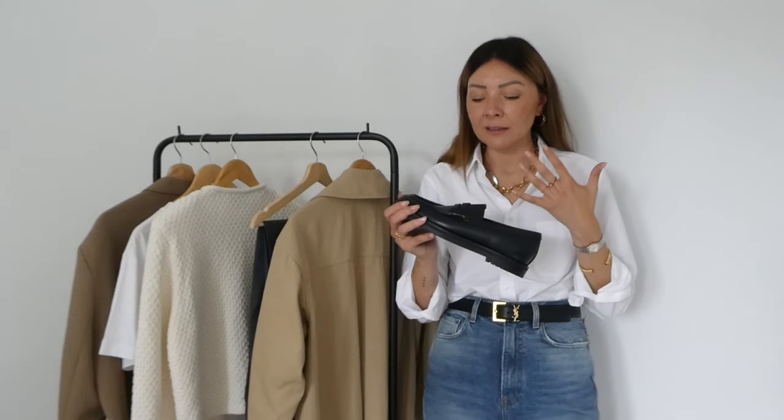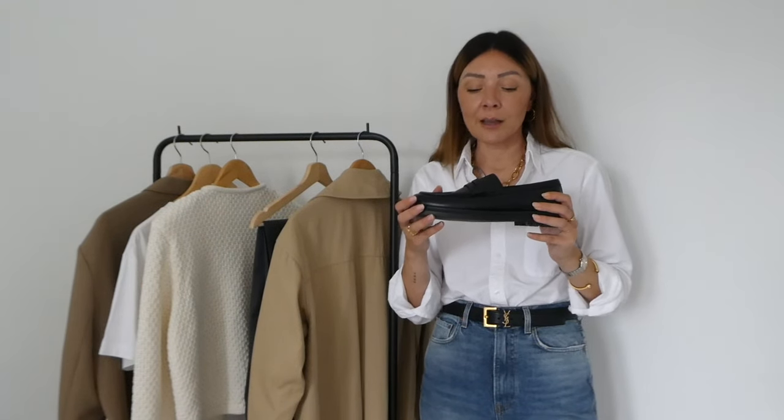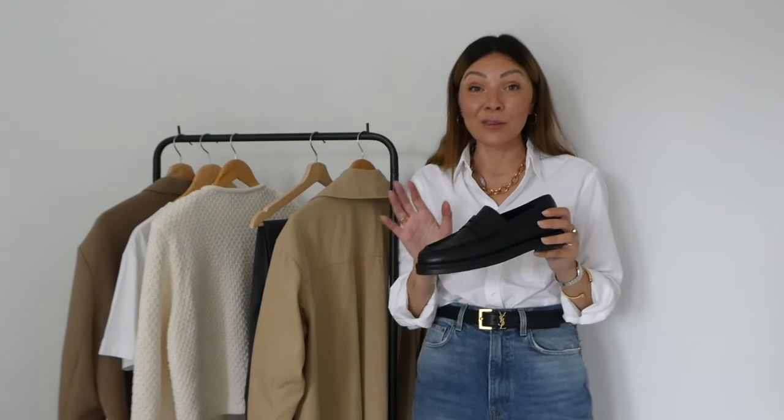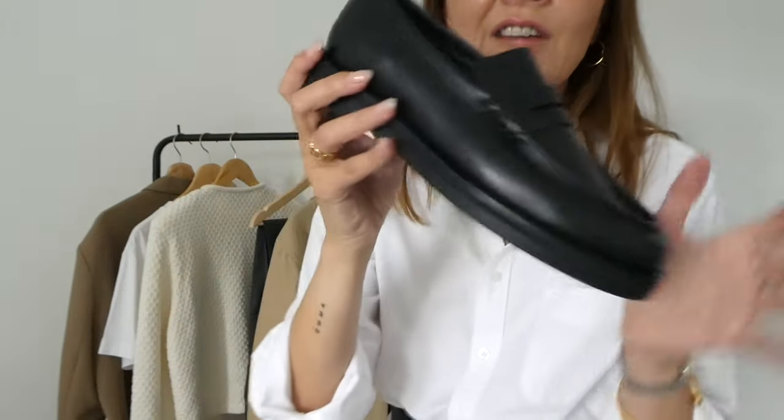What I love about loafers is that in fall and autumn you can really wear them for any occasion. They're elegant but you can dress them down too — great office shoes, but also just with jeans on casual days. They're really an everyday shoe. It's always useful to have a pair of shoes you can dress up and down, that are comfortable and quite sturdy so you don't have to worry about ruining the heel. Very very durable.